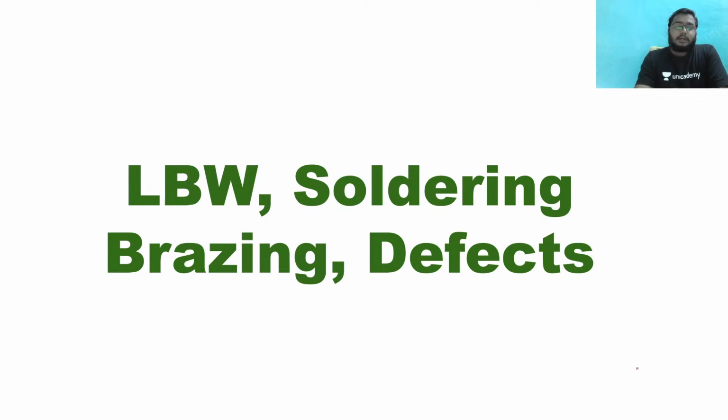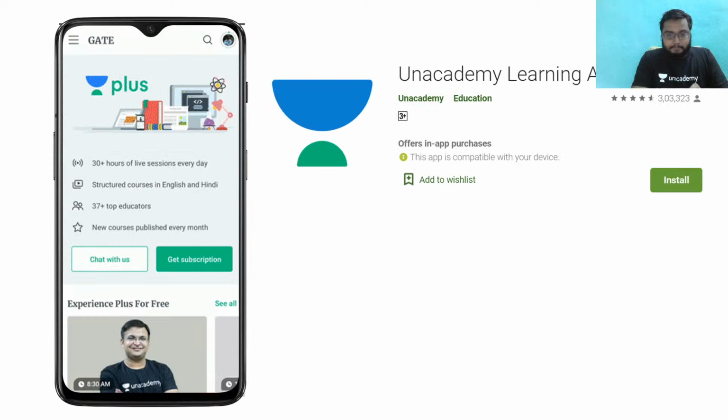So in this session, we are going to see the laser beam welding as well as the soldering, brazing, and the defects. We are also going to see some of the basic concepts like capillary actions. These things we have heard about. So how these actions, how these concepts are very much helpful in soldering and brazing, we are also going to see and build our concept.